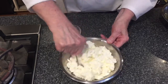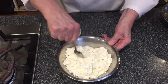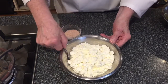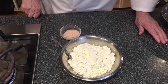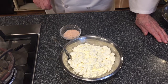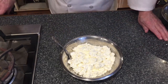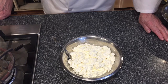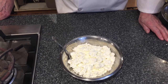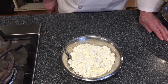Now, depending on your refrigerator, this should keep for about a week. But I'm sure you'll probably eat it up or use it up. And this can be used for lasagna, for hors d'oeuvres, all different things. Now, if you cannot use it up right away, then just put it in a Ziploc bag and freeze it. When it defrosts, it's going to look not too good. But once it gets completely defrosted, it works just like fresh cheese.